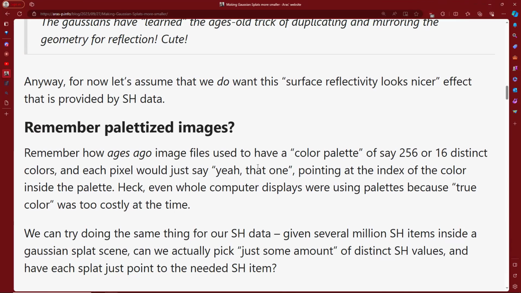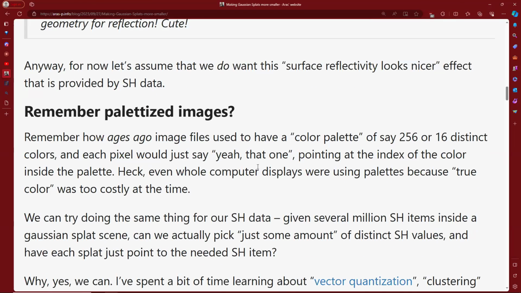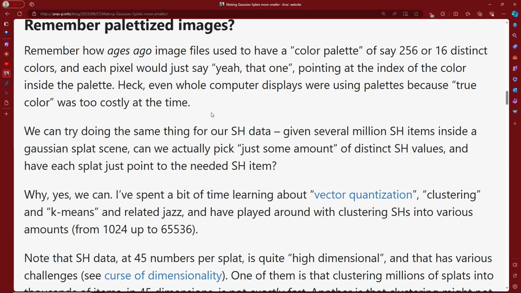Yeah, he's playing with this idea of keeping a limited number of distinct colors, and then each one has a varying number of bits to index into a table of sufficient size. If you remember Windows 98 or whatever, if you went into the display management, you could pick full color or 256 colors, that kind of thing. That's actually what this is referring to. It's the way that they used to manage color.